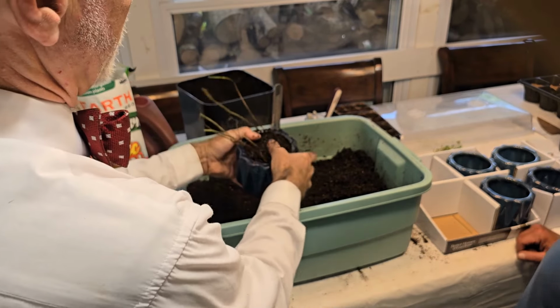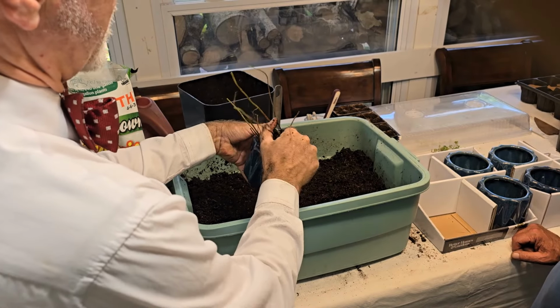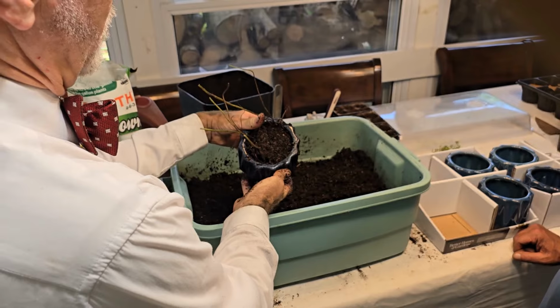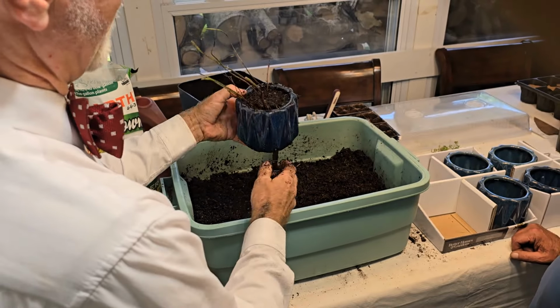Now, Mark is not going to be watering this till he gets home, it's already settled a little bit. He's not going to be watering until he gets home because he's going to be sitting in his car for the whole mile drive over there, mile and a half. So anyway, we're going to fill it about that full. And that's what we want to do.